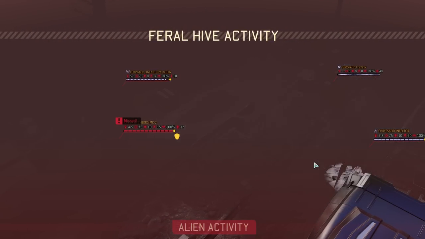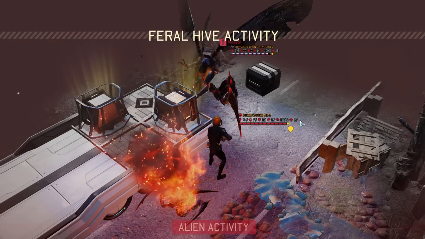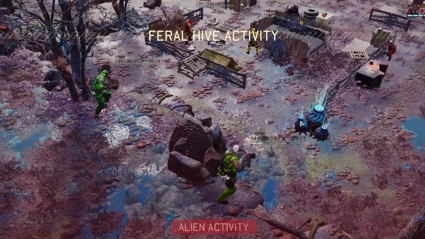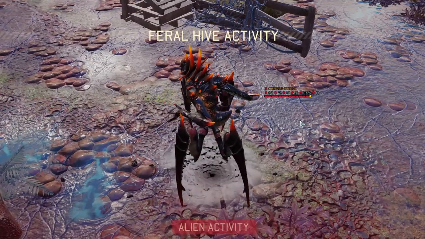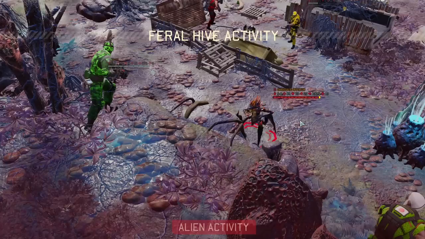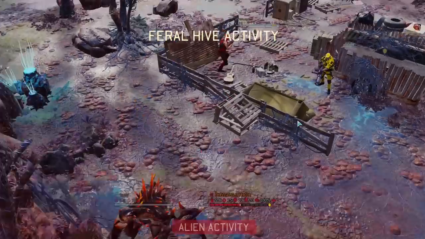Well, they get reinforcements, which is good, much needed. And there is a cocoon. Apparently the queen has killed someone and is now cocooning. They're bringing in reinforcements. All right, good shit. Solid hit.